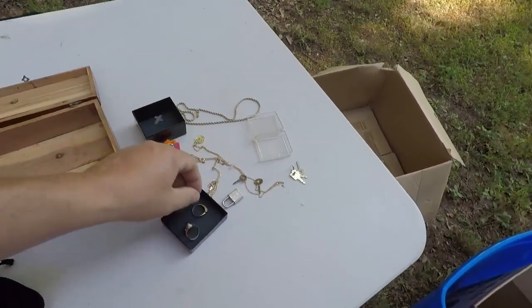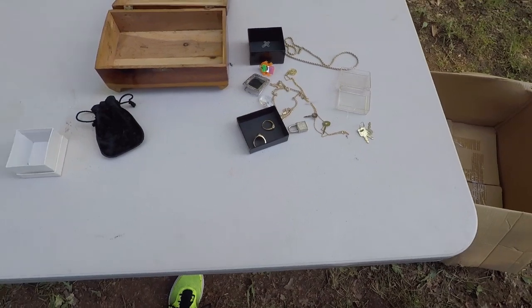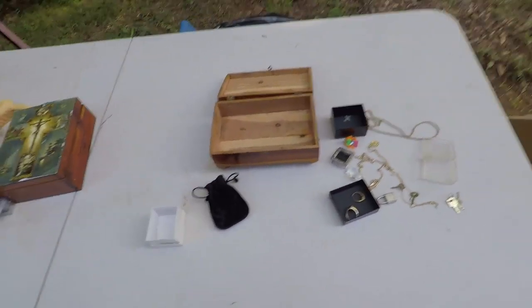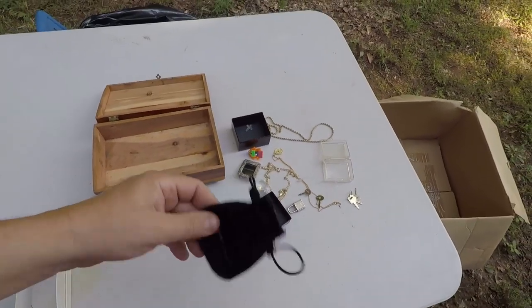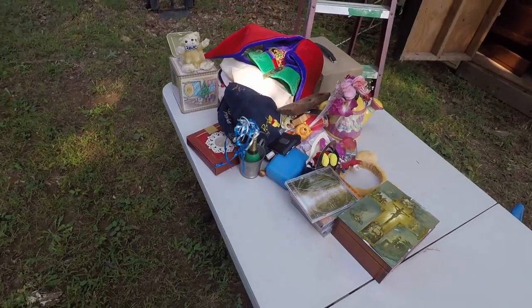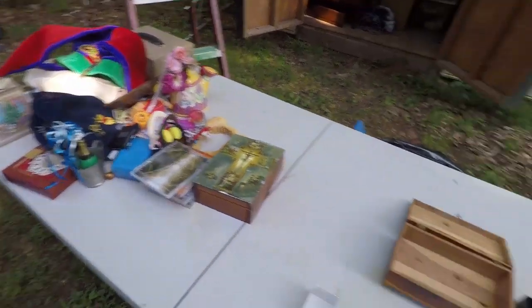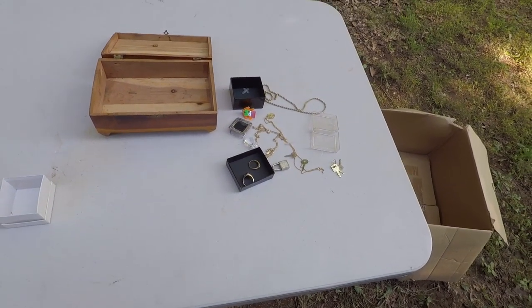So, depending on how much of that is actually gold, we may have hit a pretty good score. That's why you got to go through every box, every little bag, every little doodad. So, I'm going to go back, pack this stuff up, and then we'll get another box. But that is awesome. That is a score. Alrighty. I'll be right back.